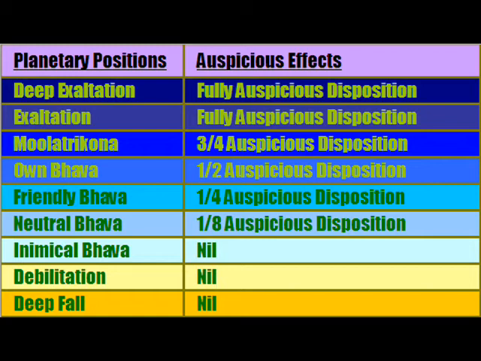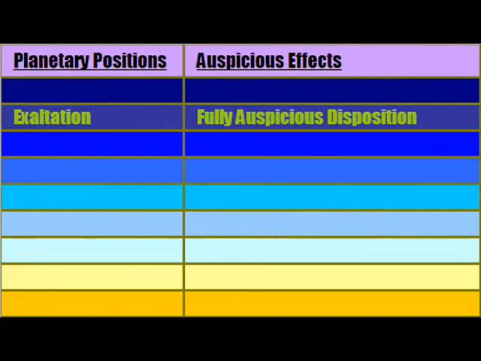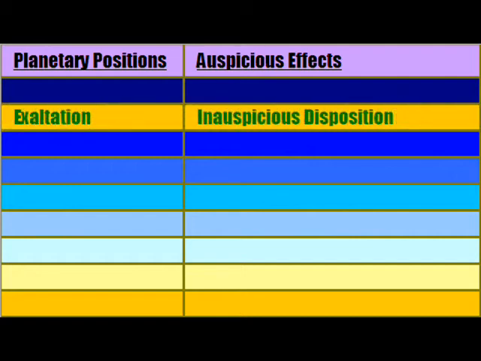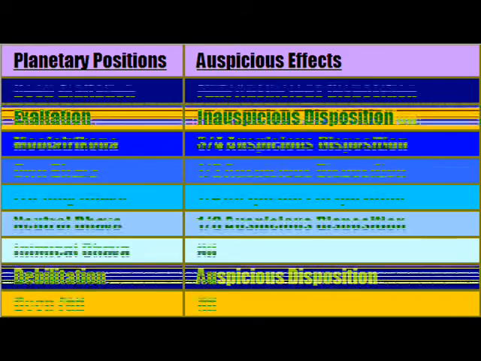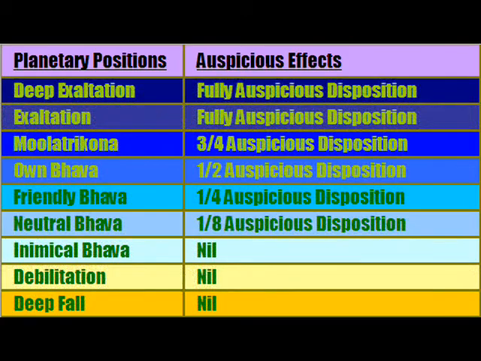One point to note though is that this is a general table, and like every other rule, there are exceptions and cancellations which apply to this. So having an exalted planet may not prove to be favorable after all when other factors are considered. On the other hand, there may be debilitated planets in disguise, which may produce Raja Yogas. I shall discuss the positional strength of planets in detail soon.